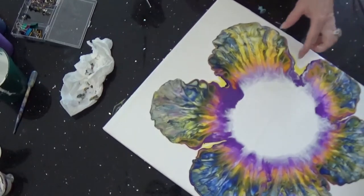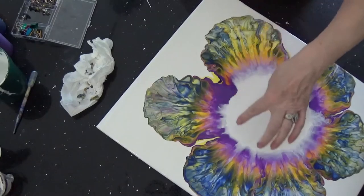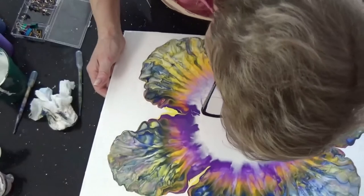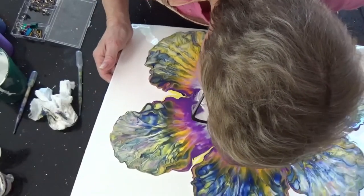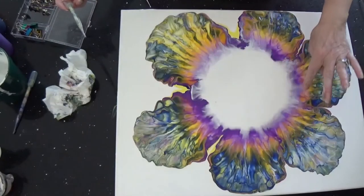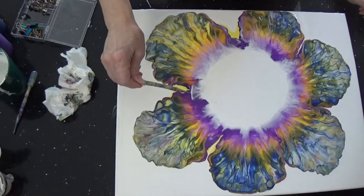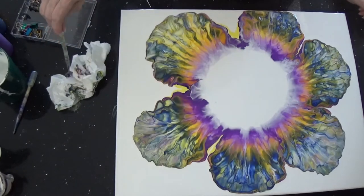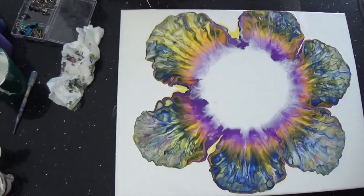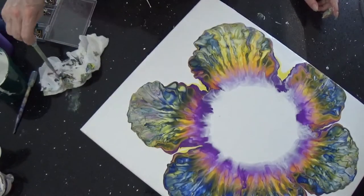This came out beautiful. I love the purples right there. When this dries, I'll hand paint. Wish that was feathery like this. It's getting better. That's better. Wow, that is so pretty. I like all that yellow right there.